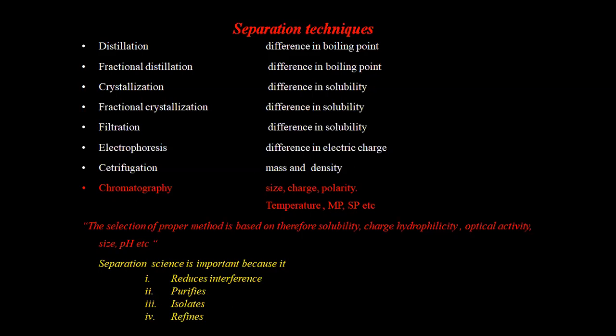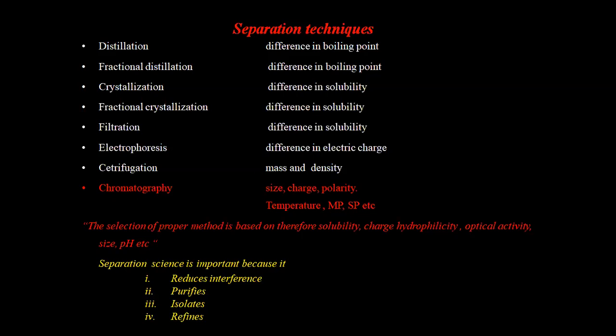So they exploit different properties of the sample, and on that basis you have different separation techniques. For example, in distillation, there should be a difference in boiling point. If you have molecules like hexane and diethyl ether, hexane has a boiling point of around 60 degrees compared to diethyl ether, which has a boiling point of around 35 degrees centigrade. Now, if you heat the mixture of hexane and diethyl ether at 40 degrees centigrade, the diethyl ether distills out and you get the purified form of diethyl ether. So it is separation on the basis of boiling point.